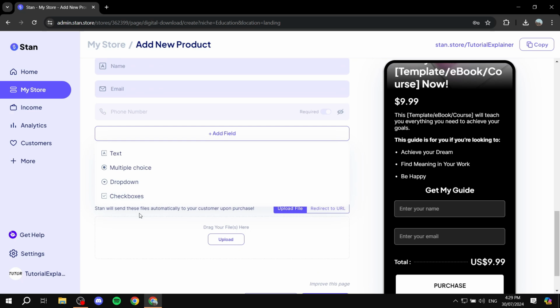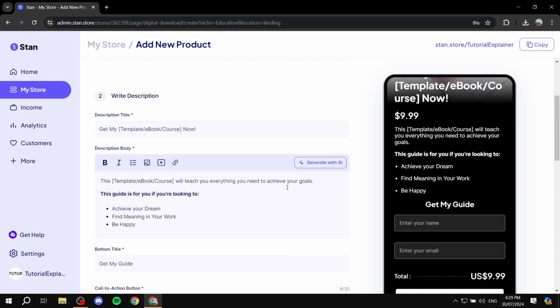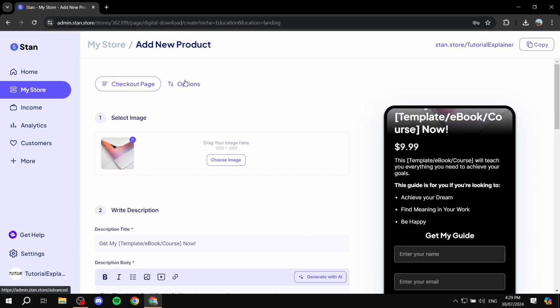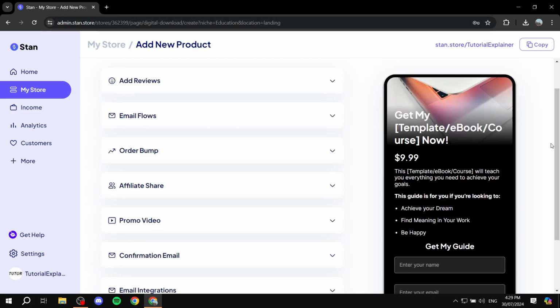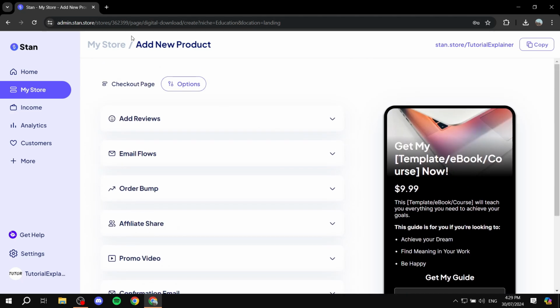And then lastly here, you will need to also add the files that you want to sell. After they have purchased it, they will be basically sent out to them. And we also have the options section here where you'll be able to set it up, and you can see how different that is. So again, I'm just not going to create one for you.